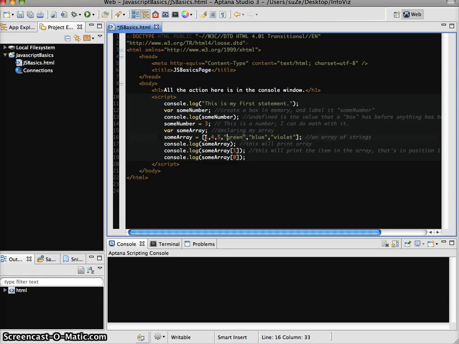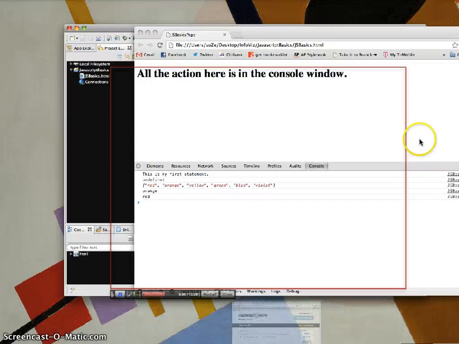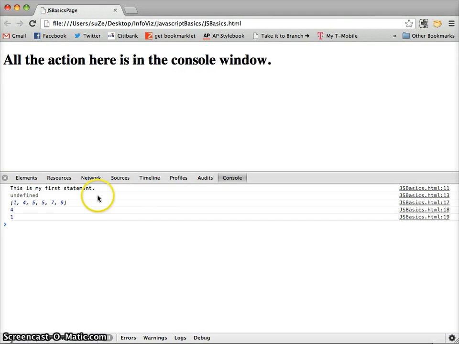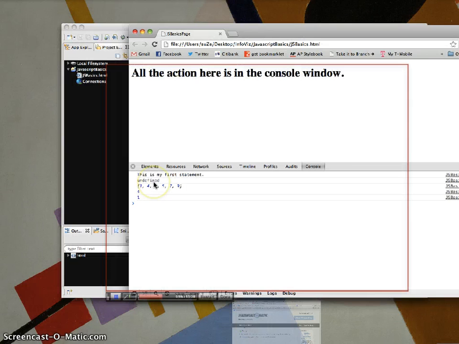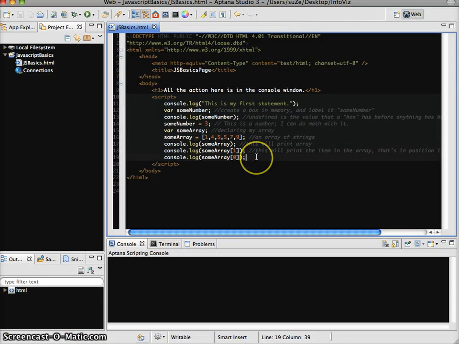I can put 5, 7, 9, right? So I can do that. I can have it print numbers, right? So what's appearing in position 1 is the number 4, position 0 is the number 1, right? That's gonna be kind of messy.